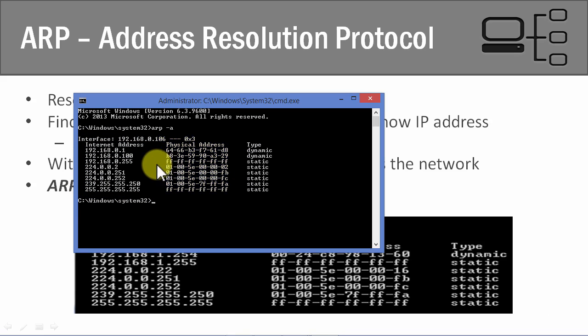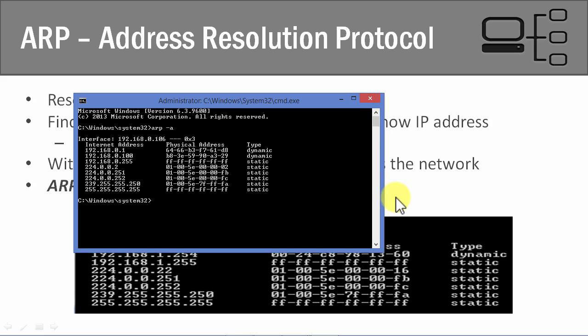Now, for example, if it knew this IP address here, but it didn't know the associated MAC address, it would send out an ARP request on the network, and I'll show exactly how this works from a high-level point of view on the next slide. But it'll send out a request, and it'll say, hey, who is the MAC address of 192.168.0.100 on this network? And the computer that has that IP address is going to say, okay, that's my IP address. Let me tell you what my MAC address is. And we can do a reverse ARP request if we know the MAC address and we don't know the IP address. We can say, what's the IP address of this MAC address here? And the computer on the network will go ahead and respond.